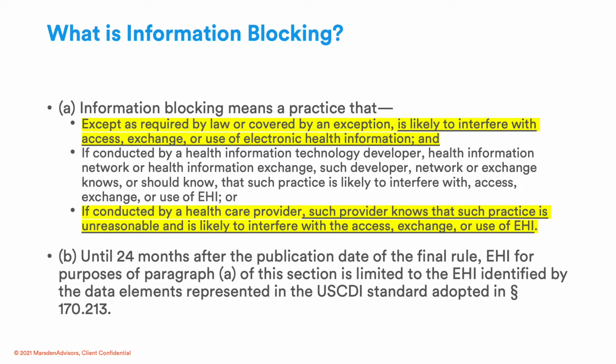Looking at Part B, this is the content of information. What this is basically saying is that up until 24 months after the final rule, there is a more limited set of information that must be shared. This is called the U.S. Core Data for Interoperability Standard, or USCDI for short. After those 24 months, all EHI must be shared.